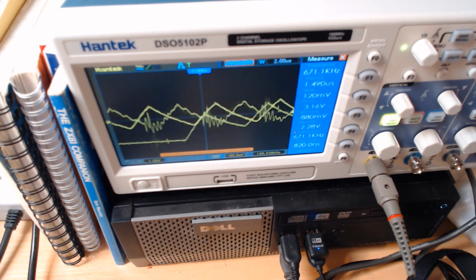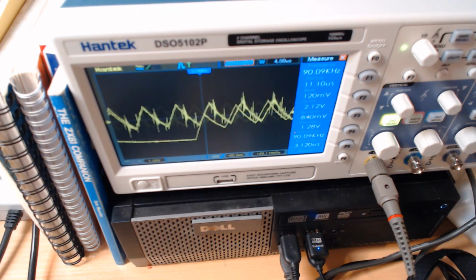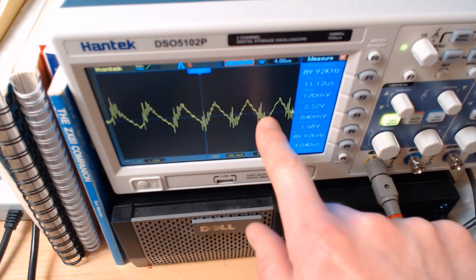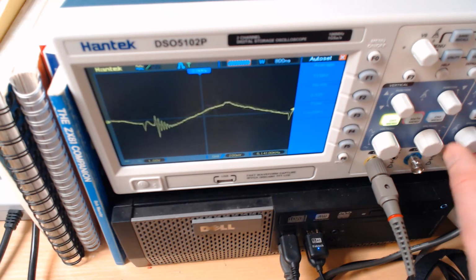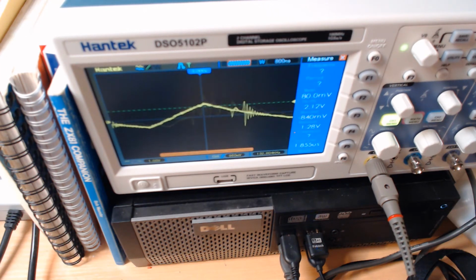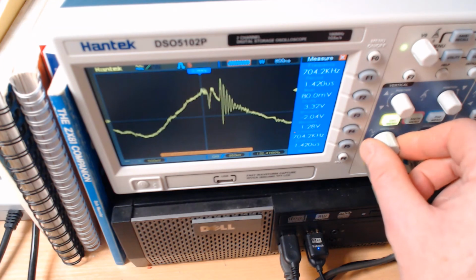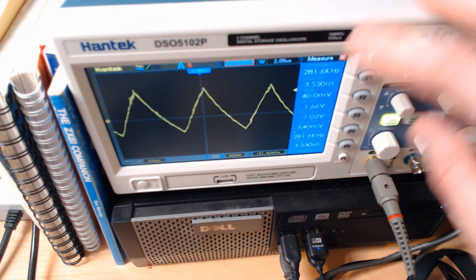So to measure, it's jumping all over the place. There's a lot of extra frequency components in here, but if you just do a single sequence, actually it's saying 89.9 kilohertz, which I don't really believe. I think that's because I see all these other bits in there. It's very difficult to measure this, to be fair. If we play around with the trigger a little bit, get it a bit more stable. See, getting all this sort of thing in there, which is not good. Can just tweak the settings a little bit. Might be able to get that. That's actually quite clean.